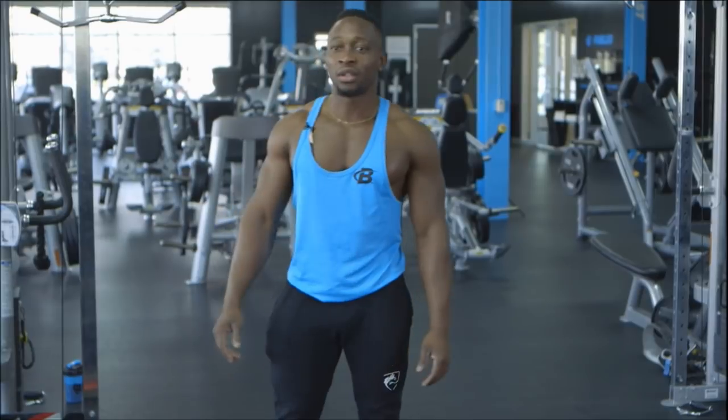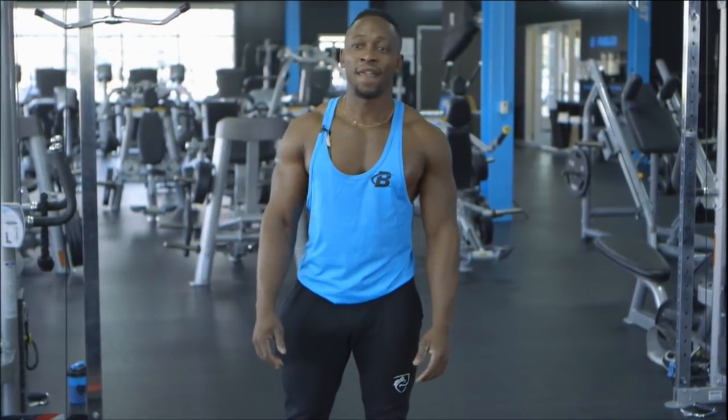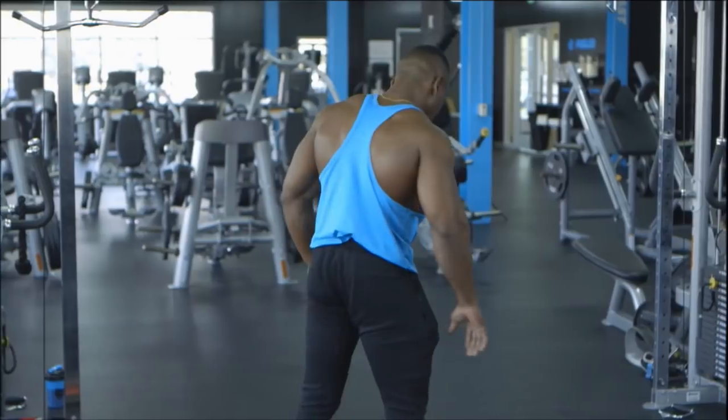Just keep working hard. Can we see a back pose? Oh, yeah. Back pose for sure.